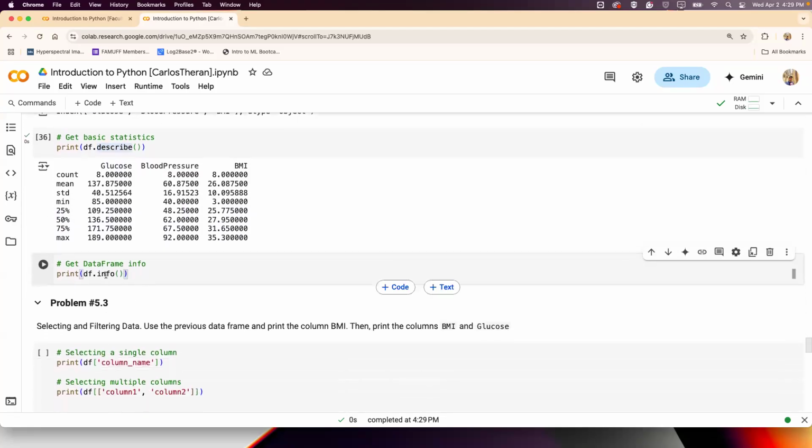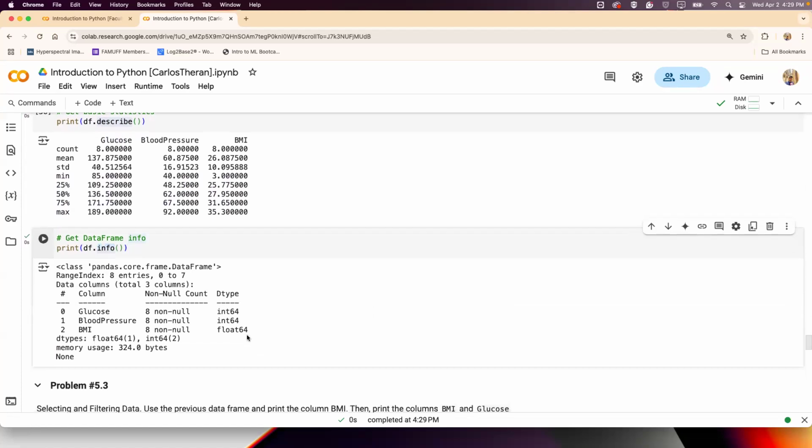Now we have the info function. The info function will provide you the data type of each column. And most important, it will let you know if there is any null value among the column values. Okay, so here we have the first column, the glucose.